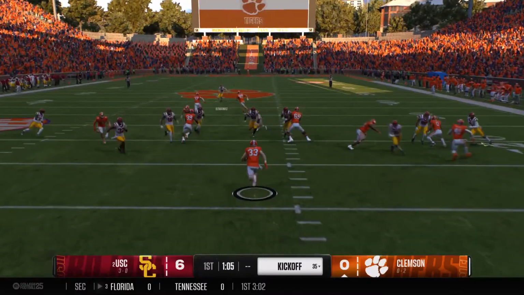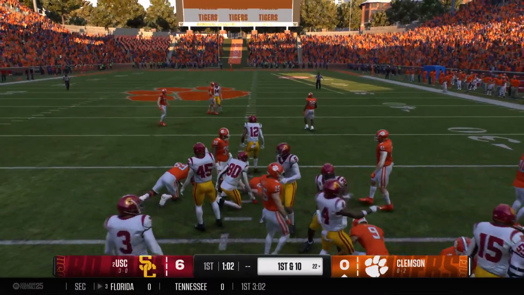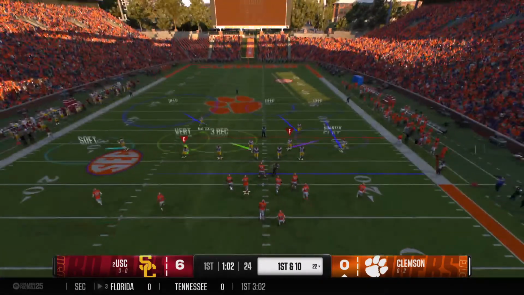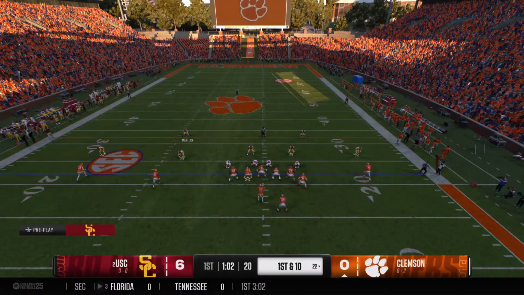He'll start the return inside his 5. Nice job executing all of the assignments as they put a stop to that return at the 22. Clemson has their paws on it, and they'll send out the offense.